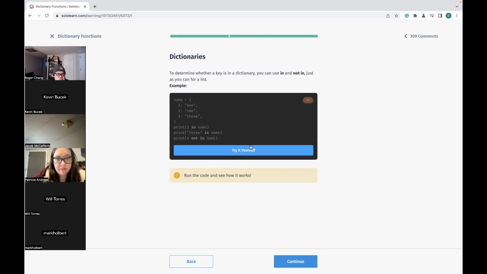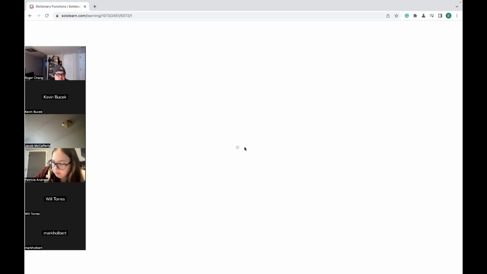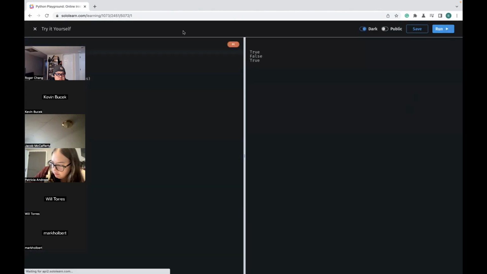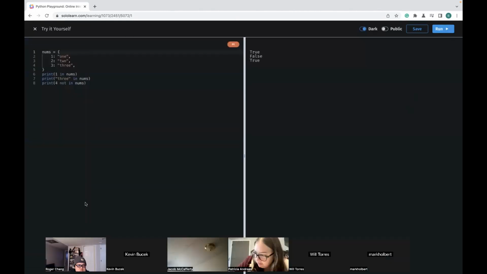To determine whether a key is in a dictionary you can use in and not in, just as you can for a list. Example, run the code and see how it works. Okay, if you want to know, generally, you're not just going to print it, right? So if you're doing something like this, you generally use an if statement.